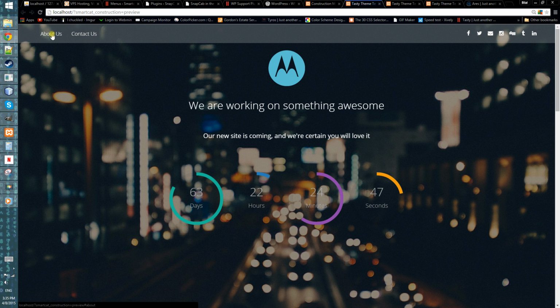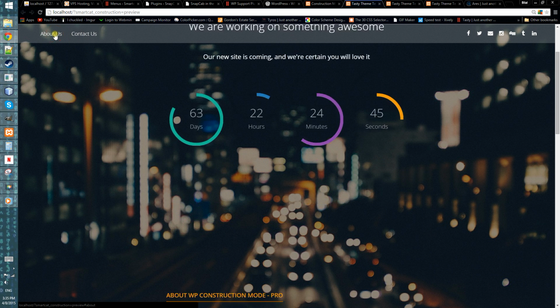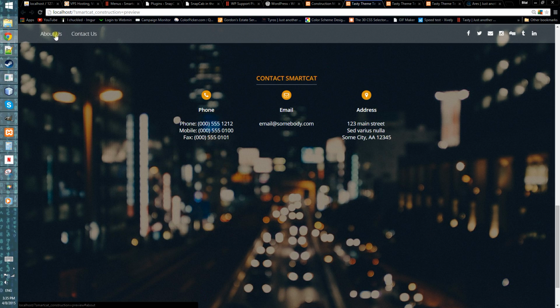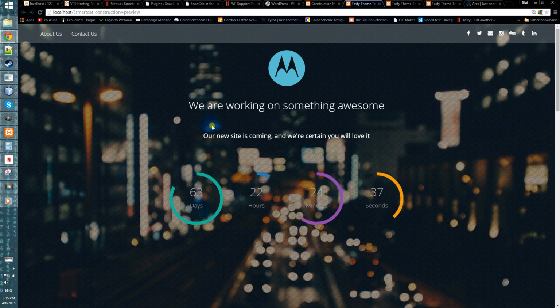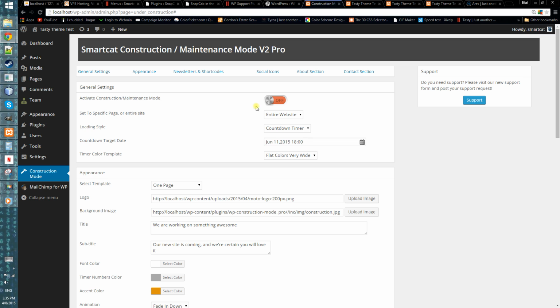The About Us and the Contact Us sections will now be in the menu, and whenever you click on one, it will scroll you down to that section of the page. Whereas the initial page continues to be the loading screen with the countdown or the progress. In any of these templates, you can switch to countdown or progress bar, and it will change the appearance.